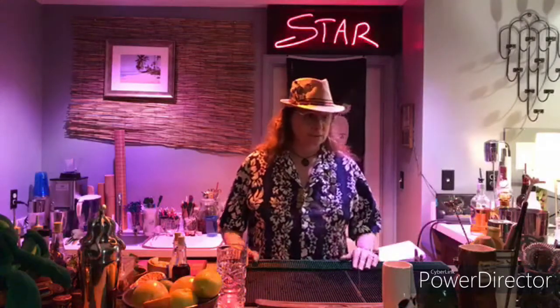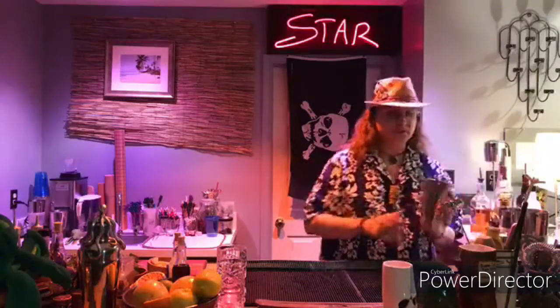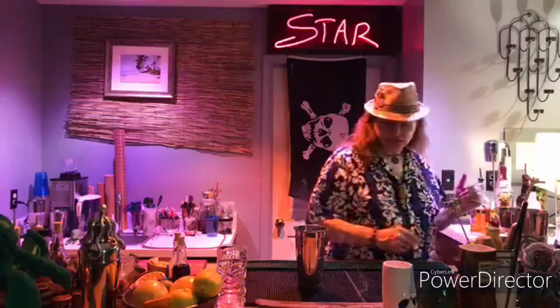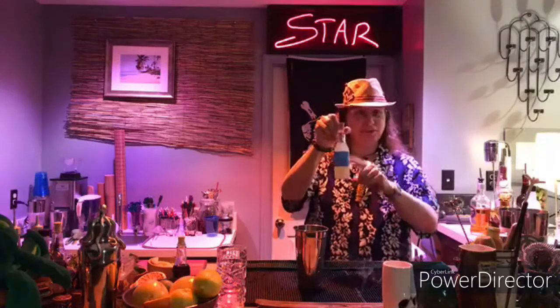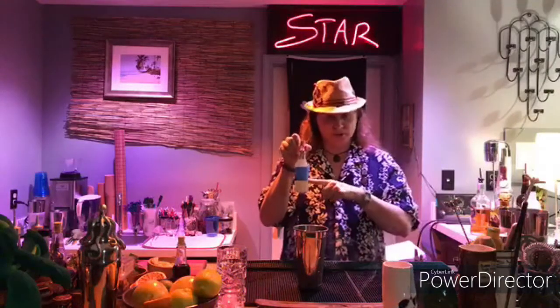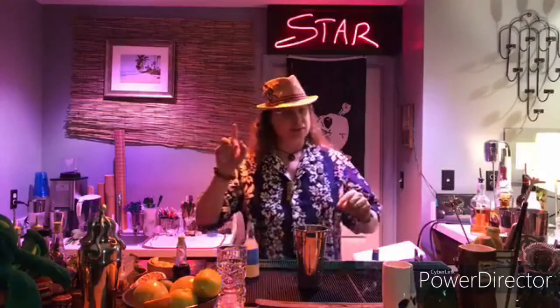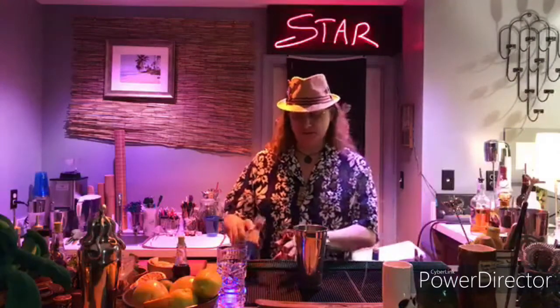All right, so how do we do this? We're gonna do the same thing. We're gonna start with a mixing tin. Bada bing. 1 ounce of lime juice. Lime. Very important. Label your bottles. Many is the time I have reached for something and gone, wait, is that the lemon or the lime? And when you're pouring a bunch of drinks, you don't have time to be doing that.